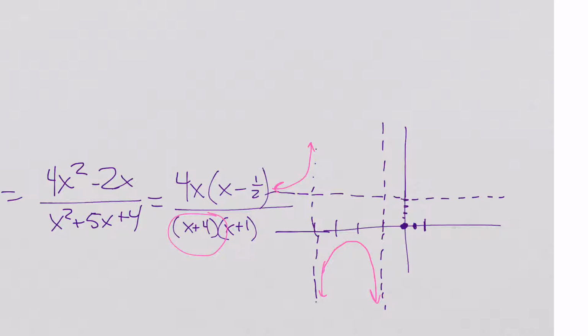All right, what happens next? Well, next I'm at the asymptote of negative 1, x equals negative 1, which is coming from this factor. That factor has a multiplicity of 1, an odd number, which means since the tail to the left is down, the tail to the right has to start up. So that has to be up there. I have to come down. I have to cross at that x-intercept. I have to turn and come back and cross that x-intercept again. So I'm going to turn and then kind of come up and approach that asymptote from the bottom side like that. So this graph should look something along these lines, and we're going to call that good.